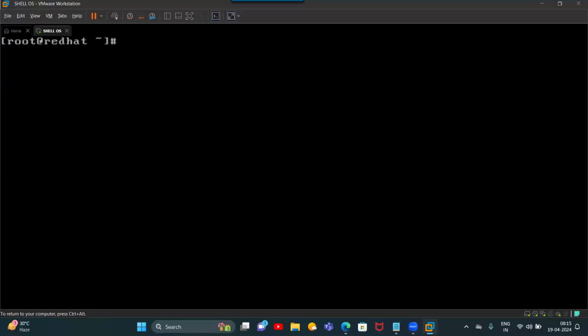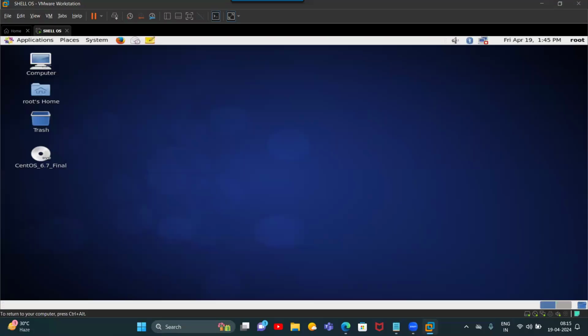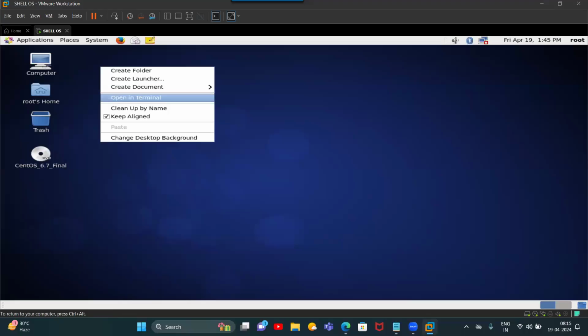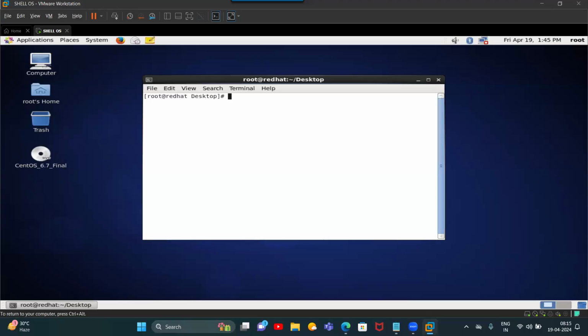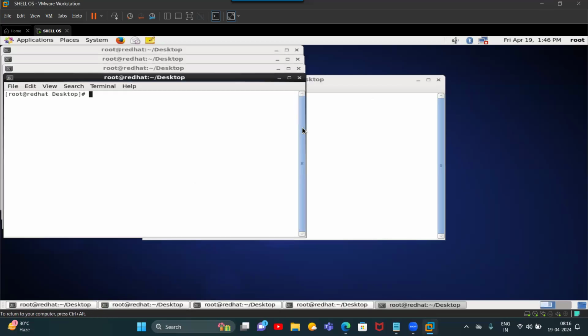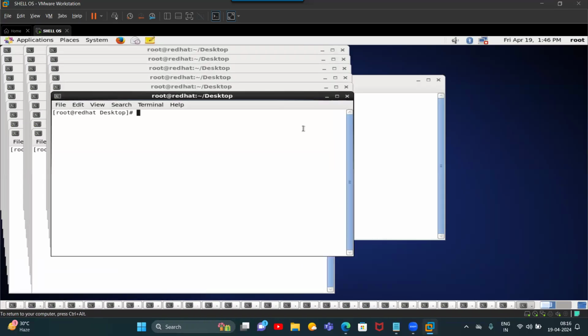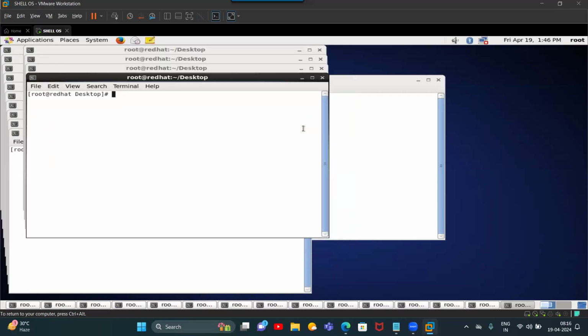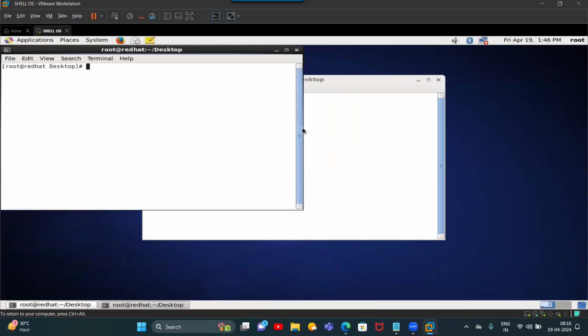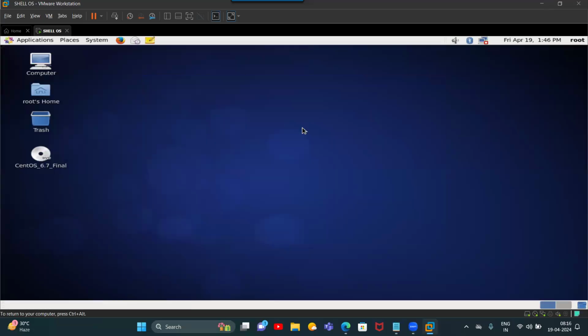Now Control Alt function F1. I'm in graphical user interface. Here also I'm opening the terminal. Now here n number of terminals we can open like this. So using all these terminals, we can execute different commands. We can perform different tasks. We can log in into different users also. So the main difference between CLI and GUI: CLI works with a single terminal, GUI works with multiple terminals.